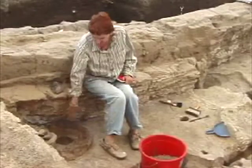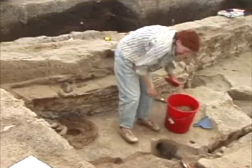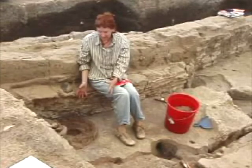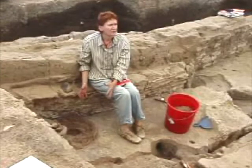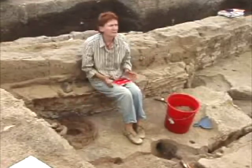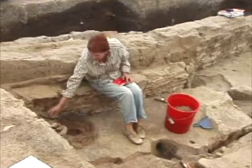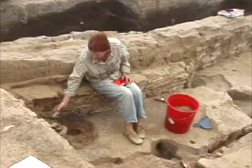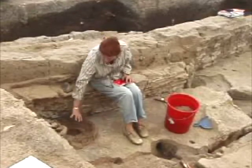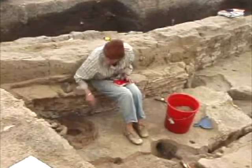And then later this ash collector feature was added, and that feature was built in the way that they brought almost the entire hearth or oven floor from another place, and they put it in here as a foundation. And then on top of that, a layer of just regular light brown, almost beige clay was put on top of it, sealing this whole thing into one nice feature that was attached here and there, attached to the other.